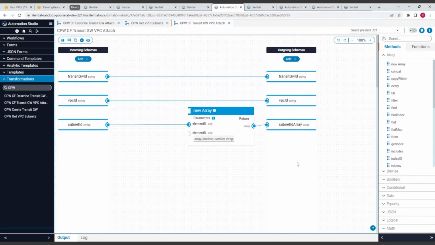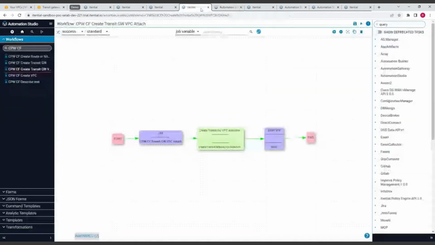But many times you'll need to do transformations, especially around string manipulation and changing strings. When we look here in a moment, you'll see a little bit more string manipulation going on when we get data from our form. So that's the transformation that's going on there. That gives it the data it needs to execute that command to now do the attachment.